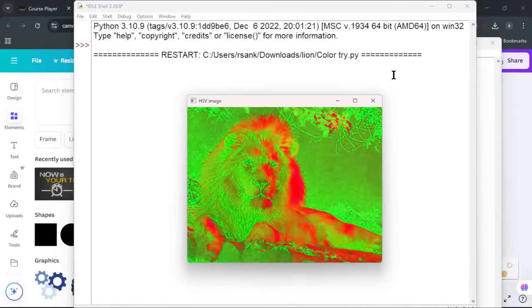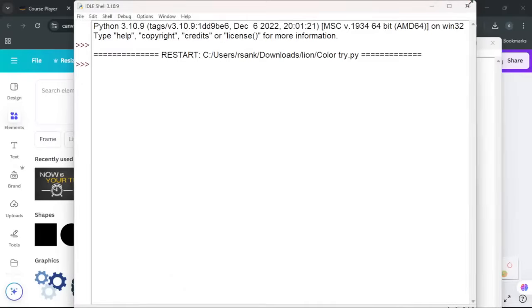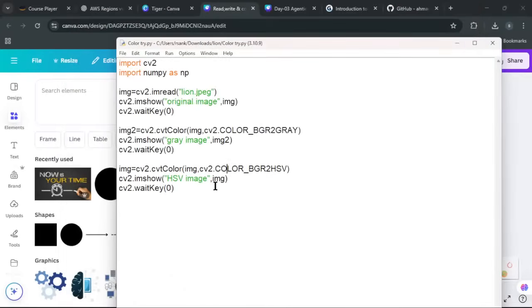We cannot directly convert grayscale into HSV, because one filter is already applied to the image, and passing the already filtered image gives an error. That's why we got the error before. Okay, so this is the syntax for everything.